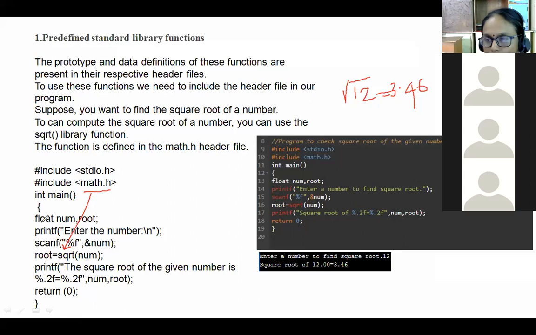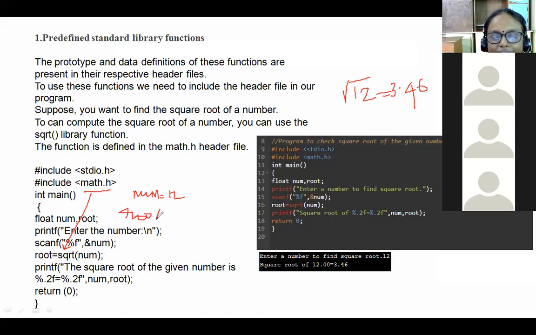For example, float num, root. Enter the number, the number will be stored. For example, num equal to 12. My num value is 12. Then I want to find the root of this 12, so I have taken another variable, root.